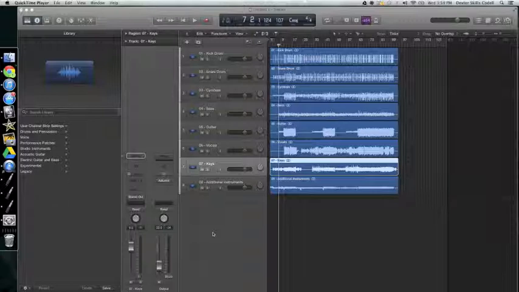So putting effects like reverb and delays on any instrument can help the mix sound more organic and puts the song in its own virtual space. By organic, it means that it doesn't sound like it was just made on a computer or just recorded in a studio. It just sounds real, I guess is the way to put it. I know audio engineering has a lot of adjectives involved in it, but if you put a sense of space in it, it sounds more professional. And that's really what you want at the end of the day. No matter what adjective I use, you need to sound more professional.